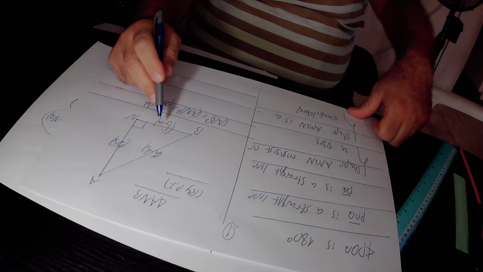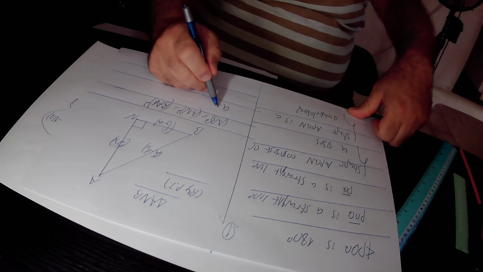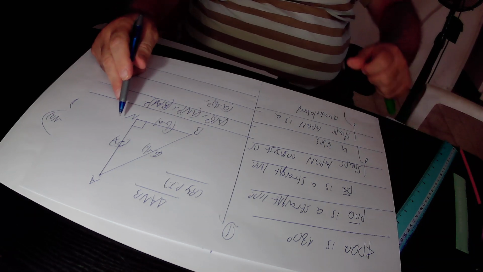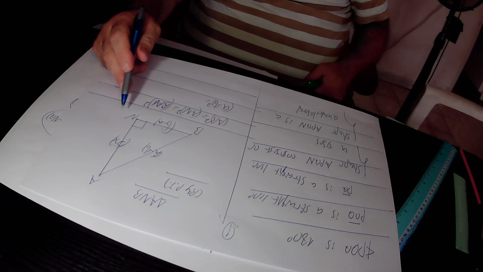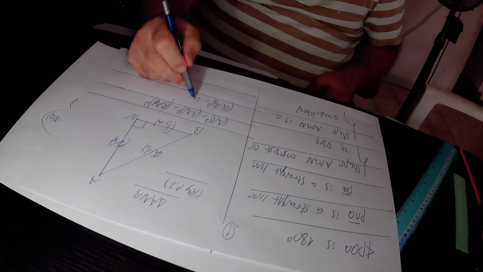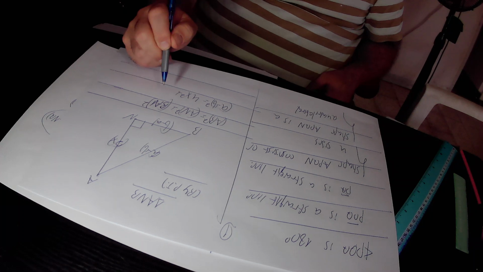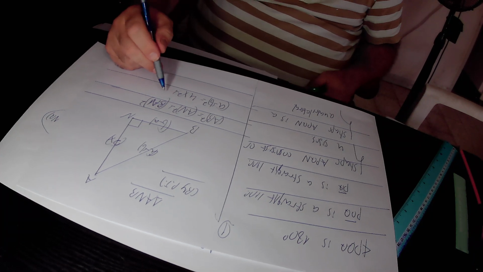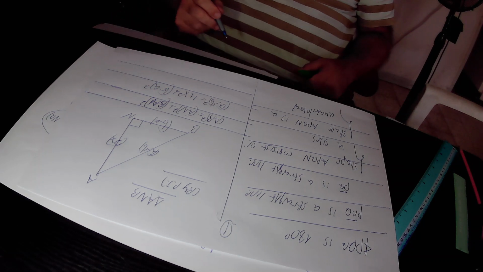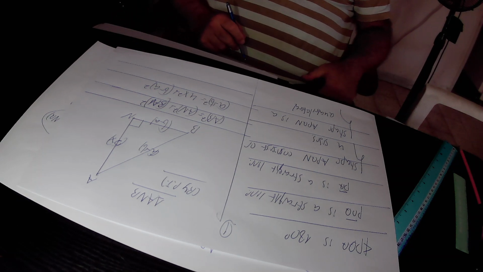AB is A plus B, therefore AB squared is (A plus B) squared, and it is equal to AN squared. AN is 2x, therefore AN squared is (2x) squared, which is 4x squared, plus BN squared. BN is B minus A, therefore BN squared is (B minus A) squared. So in total we found that (A plus B) squared equals 4x squared plus (B minus A) squared.